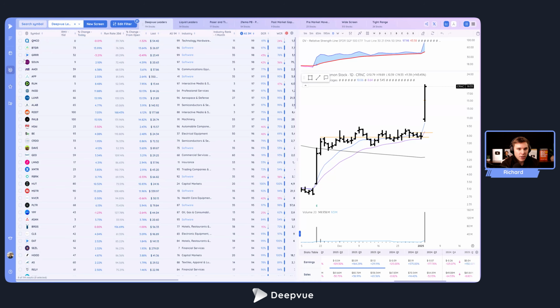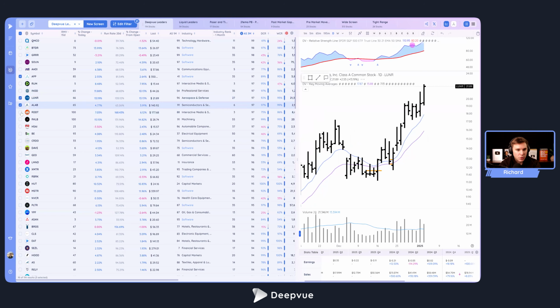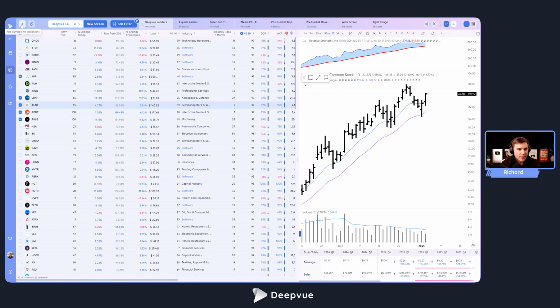So that's how we go from a screen, check the ones that we want to add to, say, our daily focus list or weekly focus list, and then click add symbols to watch list and select the different watch lists that we want to add it to. You can also create a new watch list from this tab, as well as just copy the symbols. Say if you want to select these names and share them on Twitter, that's how you copy symbols to your clipboard to use somewhere else. Yep, no problem. Good question.